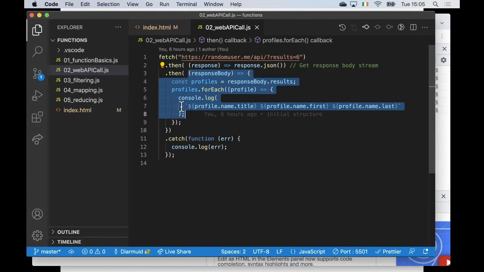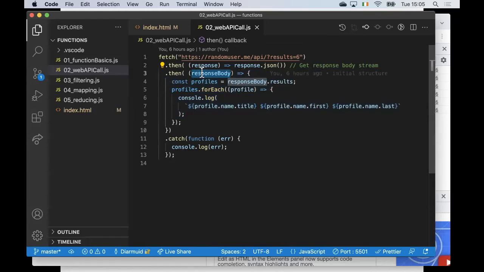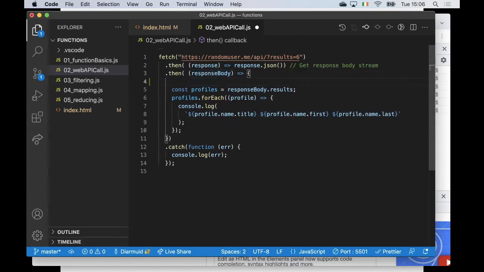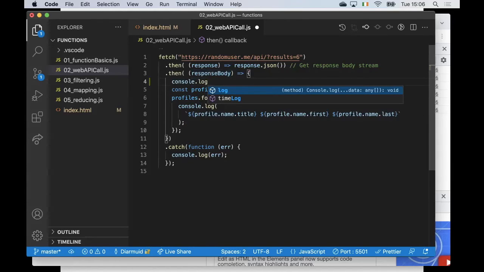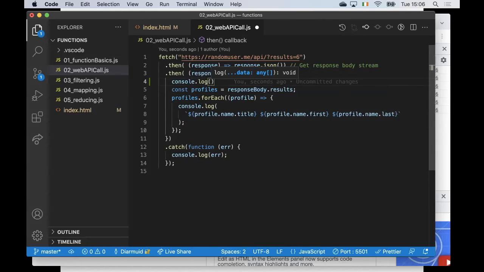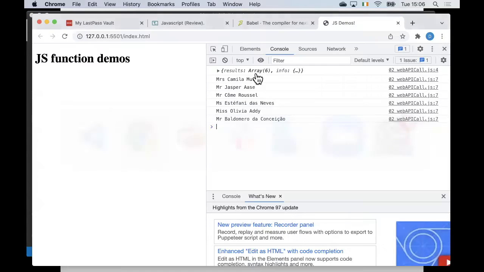For this second callback, this argument here, response body, as its name suggests, is going to have the body of the HTTP response that comes back from my web API. You would have to examine the documentation associated with the web API, but I can tell you that in the body of the response, in fact, what I'll do is a console.log, and that's really the easy way to find out if you're not already familiar with the web API. That's how you find out what the actual structure of the response that came back from the web API is. So if I do response body and save that, go back to my browser.